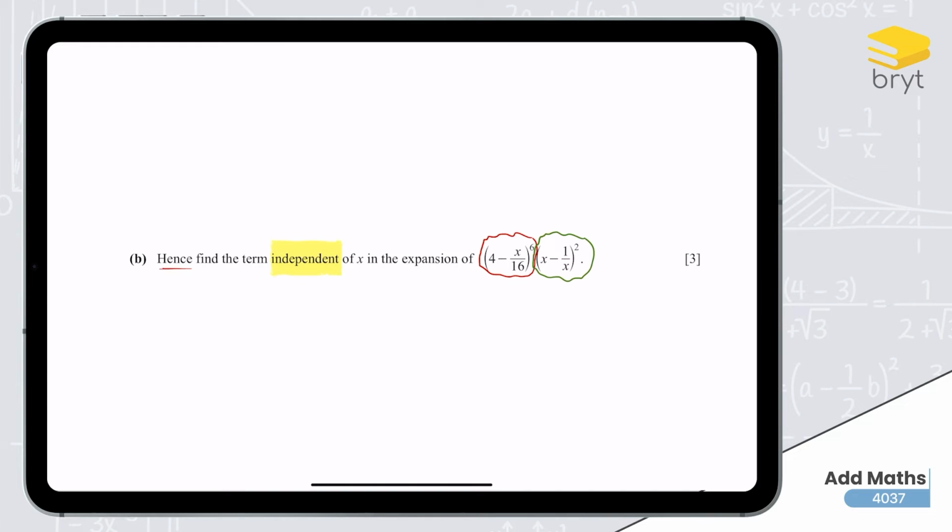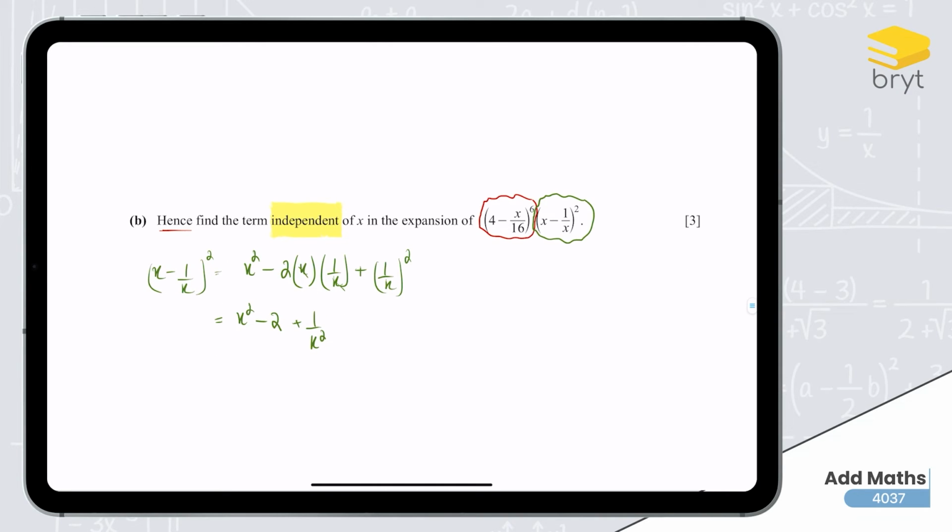Let's worry about this. This is technically a minus b, the whole thing squared. If I want, I can use the binomial expansion formula to expand this, but that would just be wasting a lot of time. Because it's squared, we know an identity for this, so I'm just going to use that instead. The expansion of (x minus 1 upon x) squared would be x squared minus 2 into a, which is x, into b, which is 1 upon x, plus (1 upon x) squared. So let's work this out. We have x squared, the x and 1 upon x get cancelled out, minus 2, that's all we have, plus 1 upon x squared.